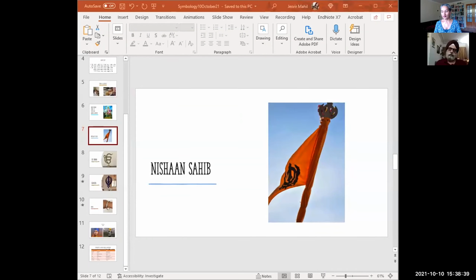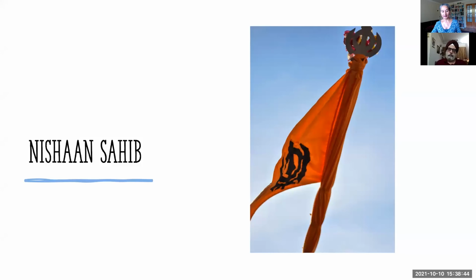So the symbolism represented by the Nishan Sahib. I think in leadership, there have to be ways that we celebrate our triumphs. So the Nishan Sahib with the Khanda emblem on it represents that we have struggled and we have achieved the right to assert our claim to authority over a sacred space that we call Gurdwara. And how do we protect the gains that we have made in creating these Gurdwaras wherever we have them?